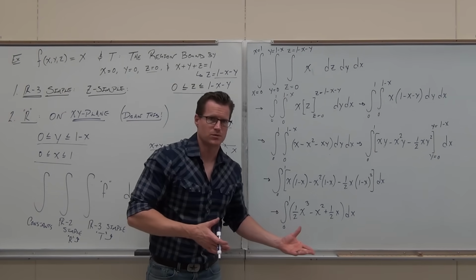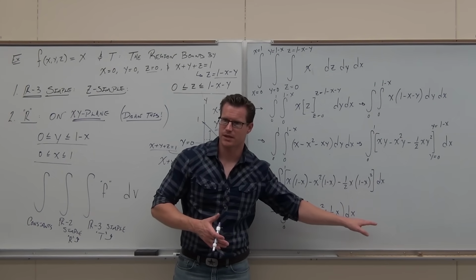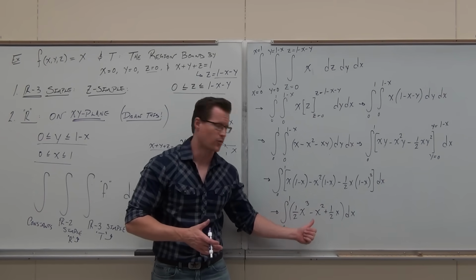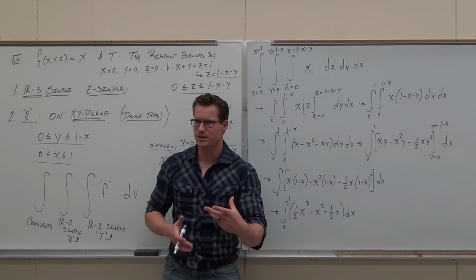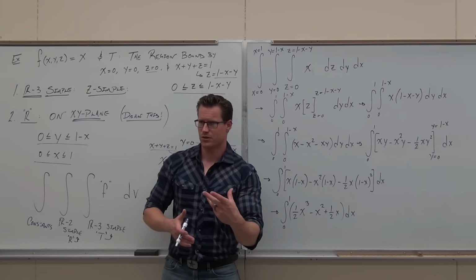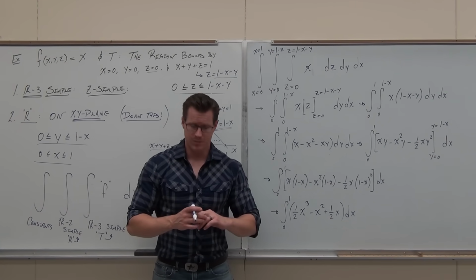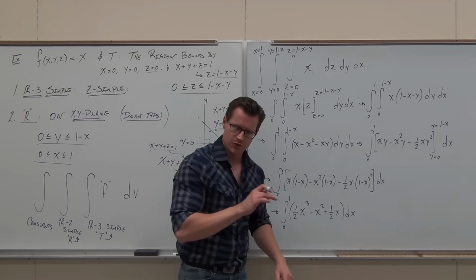Here's my question to you. Are you going to be okay if I just give you the answer to stuff like this? I don't really want to waste your time integrating. You know what this is going to be. You're going to add 1, divide by 4. You're going to add 1, divide by 3. You're going to add 1, divide by 2. You guys see the idea there? Are you sure? Then you plug in 1, you plug in 0. I'd like you to do it to make sure you still get this down. But the answer here is 1/24.